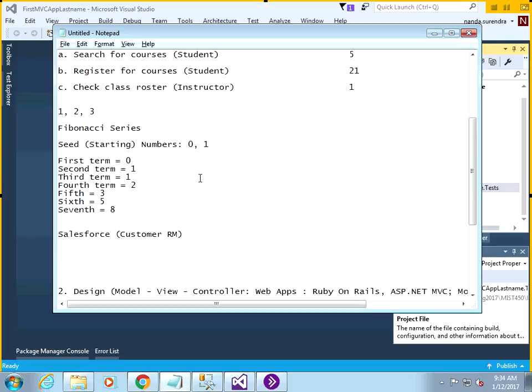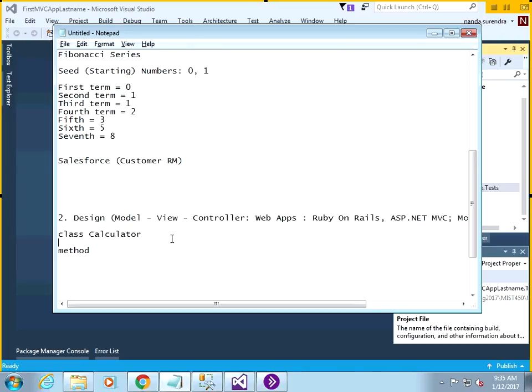The simple version: if I said, give me the 7th term, it gives an output of 8. The more complex version would be, give me the first 7 terms, which means I need to give 0, 1, 1, 2, 3, 5, 8. We'll start with the simpler version, which is just coming up with that last value alone, and then extend it to giving all of the values.